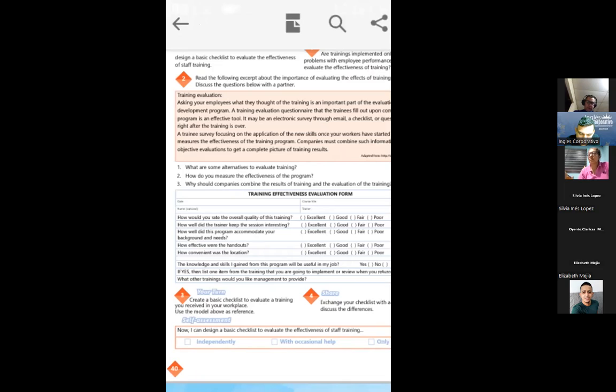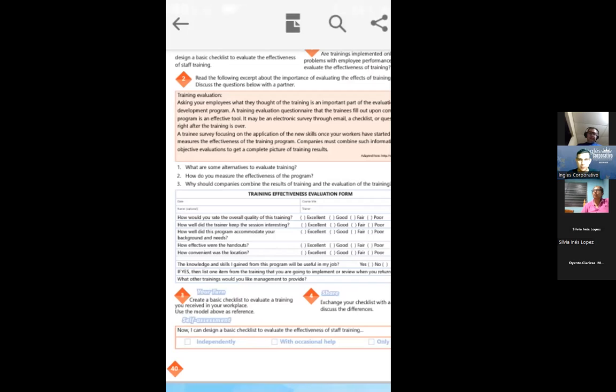Casi siempre cuando llegamos nos dan la inducción de una oficina, la misión, la visión, y después de eso se procede a una capacitación de las metas y todo eso, entonces, políticas. De forma general creo que podríamos hablar del personal, como recursos humanos, lo que nos dicen siempre. Vale, pero tiene que ser similar a lo que está de arriba. Ejemplo, la Training Effectiveness Evaluation Form. Todas empiezan así.